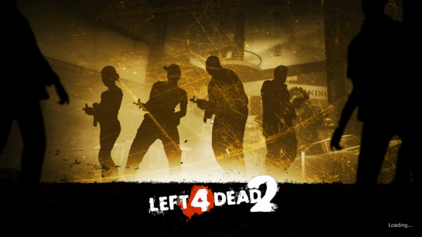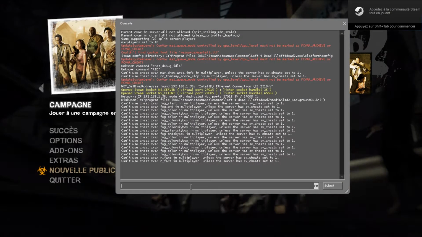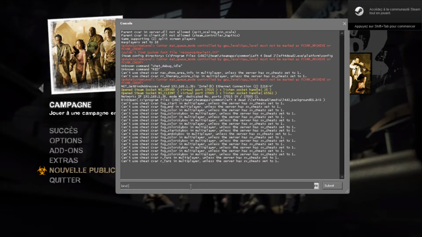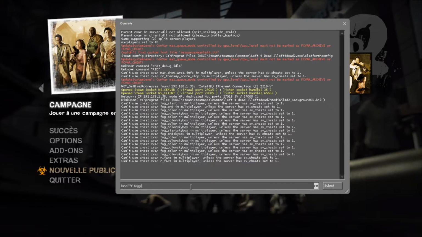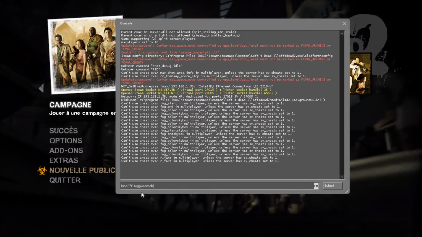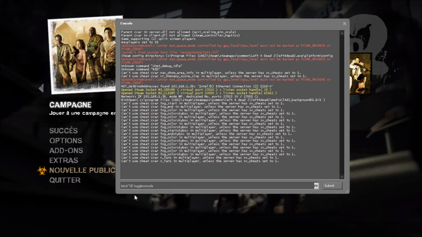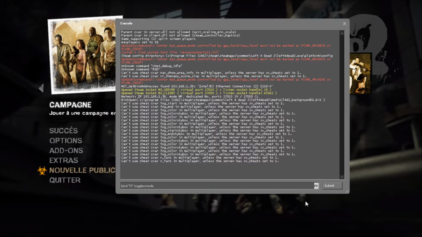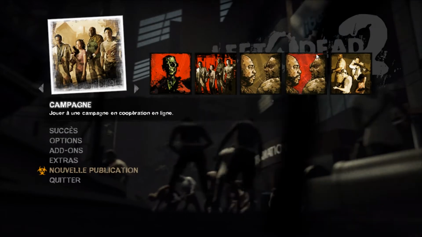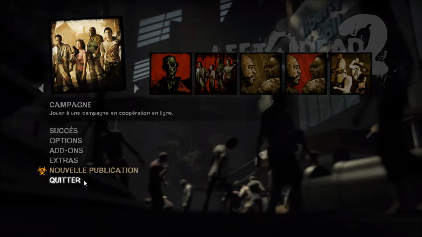Now go in the game. So here we have our console. Right inside, bind F1 toggle console. For me it's F1, for you it's gonna be M or G or X, whatever you want. For me it's F1. Submit. Okay. And when I push F1, the console comes back on my screen.